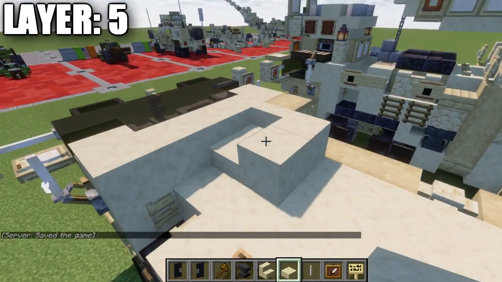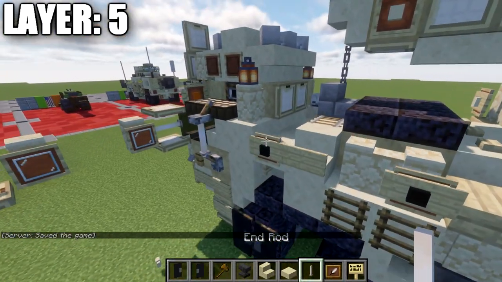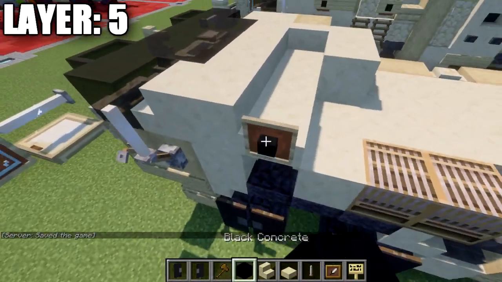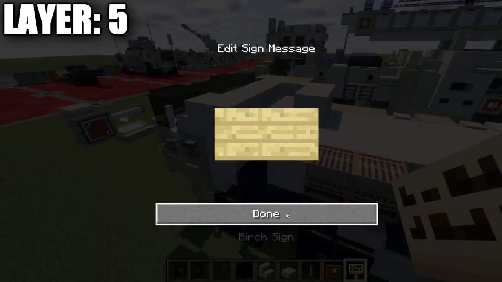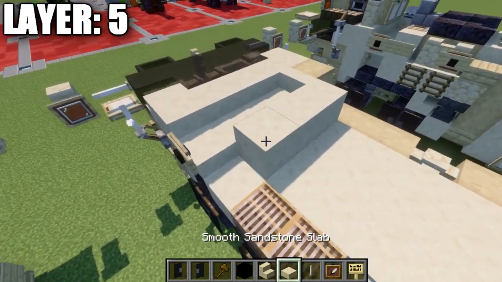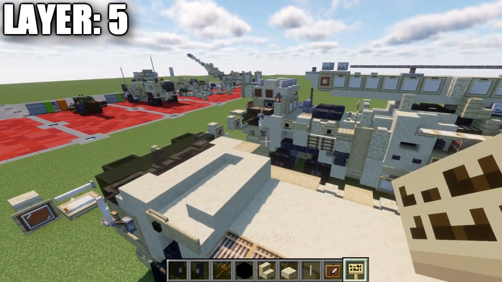On the left side over here, we're going to place down one and two more slabs over an item frame. In that item frame, we're going to place down a black concrete block, so like so. And then a birchwood sign on the side there of that block if available. And we want to go and then place down a narrow smooth sandstone block here. And then a sandstone stair, followed by a birchwood sign on the side of that stair.